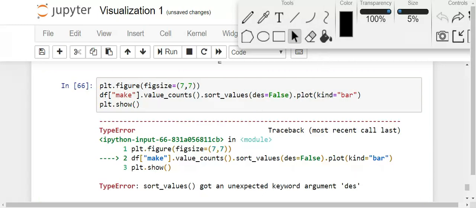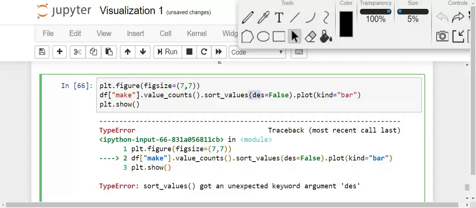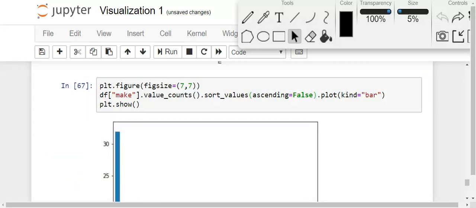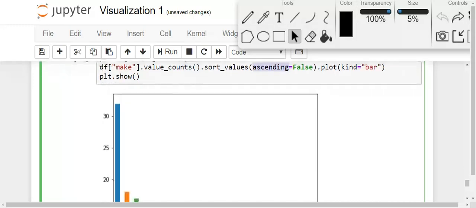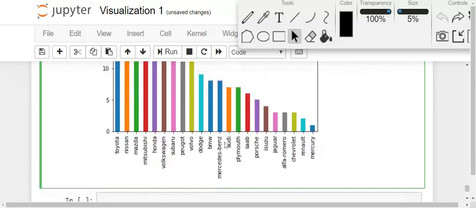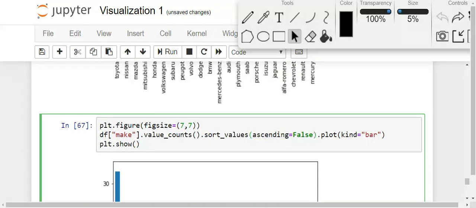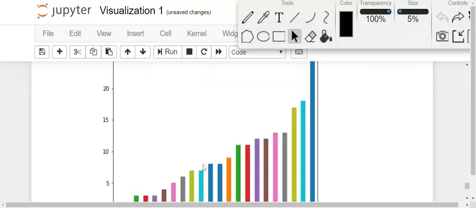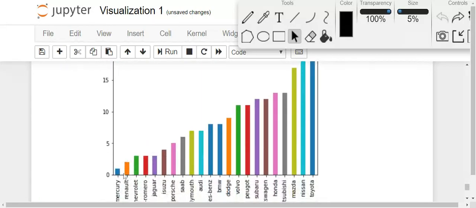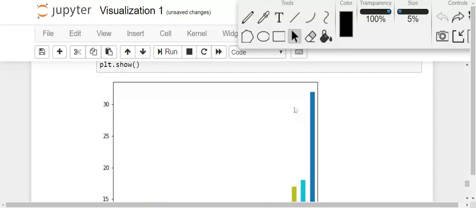Okay, got it. So, guys, basically, you have to write this completely. That is ascending equal to false. All right. Oh, I just forgot this argument. So we just had multiple tries, but this is where how it is. So ascending equal to false, and that is, guys, that is a default value, right? That even if you don't pass false, that is fine. So what you're gonna do is we're gonna make it true. So now you're gonna see the opposite. So it starts from the lowest, that is Mercury, and goes till the highest. All right.